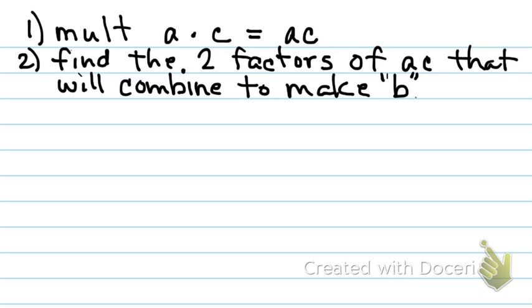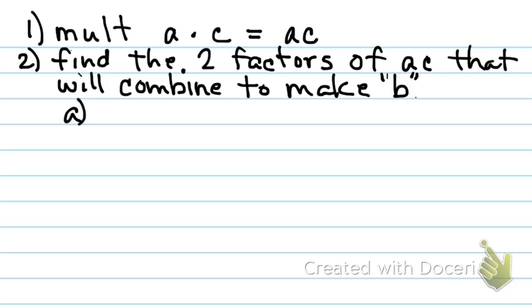So you see where everything's coming from? A is the first one, B is the second one, C is the third one. So you're going to multiply the first one and the third one, and then find the factors of that make the middle one. Now that's just what you're doing. You know me. I'm going to give you steps, right? Because I don't like anything to be any questions. So let's talk about the steps for finding these.